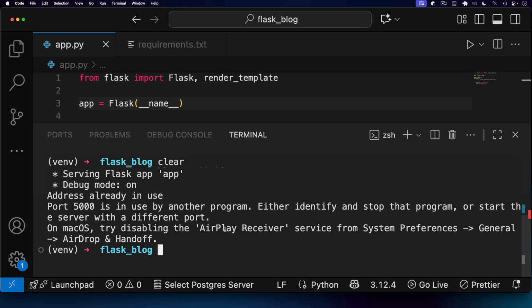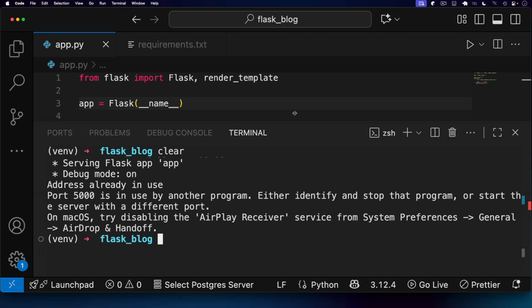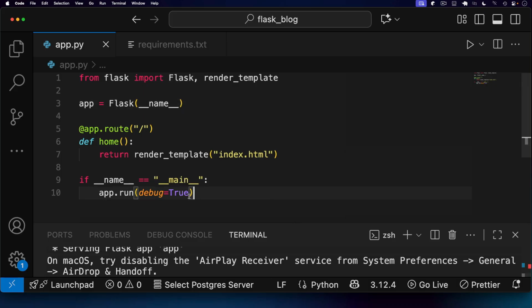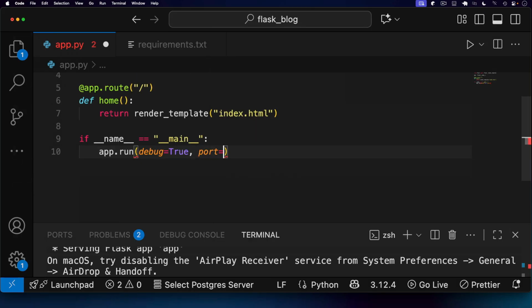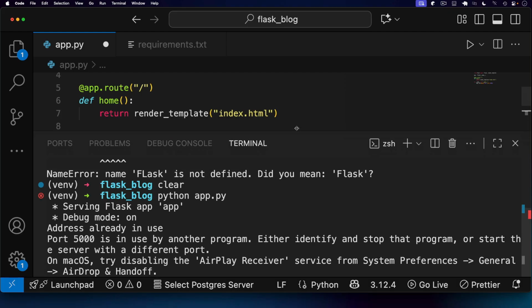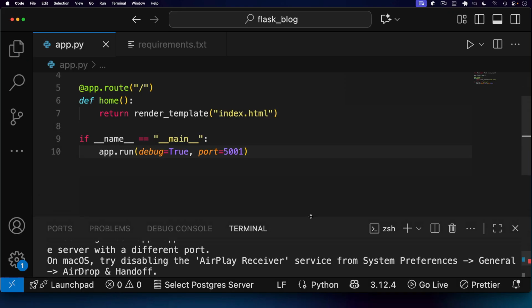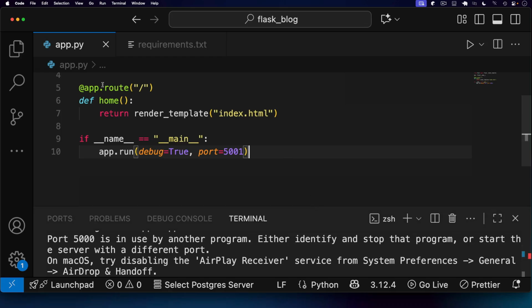Alrighty, and now let's run it. Address is still in use. All right, so I'm gonna show you how to run this on a different port. As you can see, I'm probably using this port in another app on my computer. So in here, we can pass in port, and I'm gonna specify port 5001, all right? Now you can do whatever you want. I'm gonna turn off that app when I find it in my computer, but I just wanted you guys to know that you can run this on a different port.